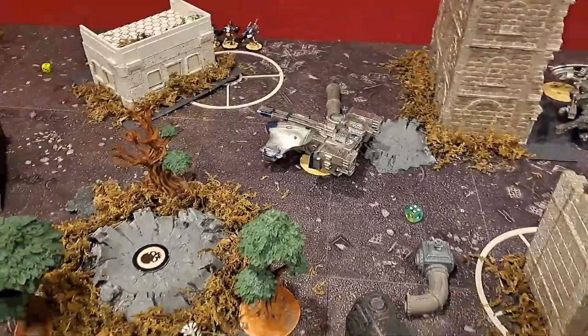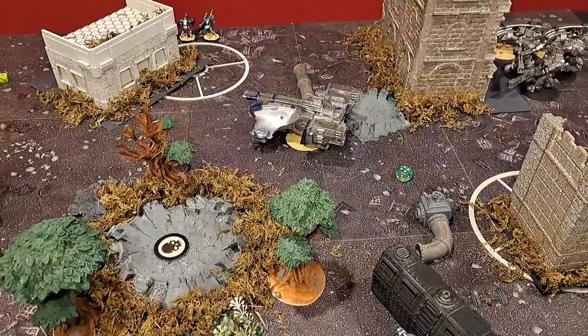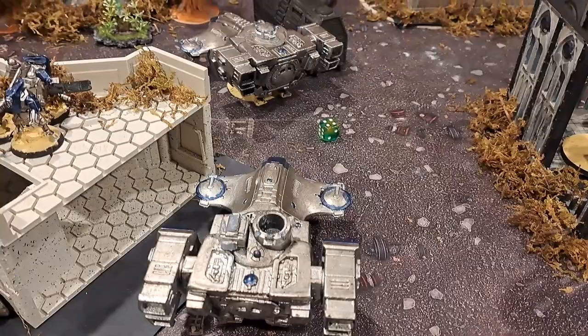Okay, and the middle objective is the one I'm using my enhancement to give my entire army +1 OC as long as the character is still on the board. And he is the one that's going to be in this Devilfish here. So the one with the hole in it.